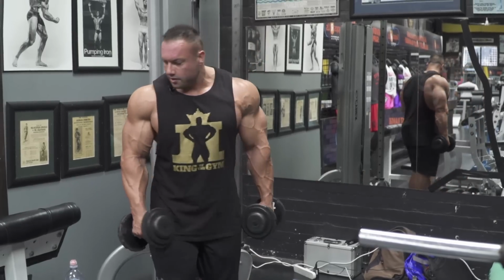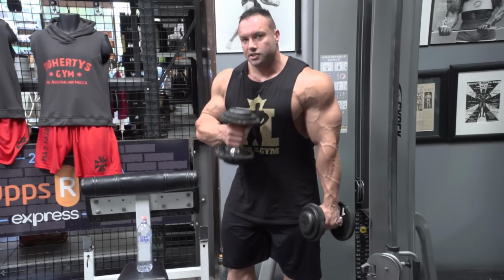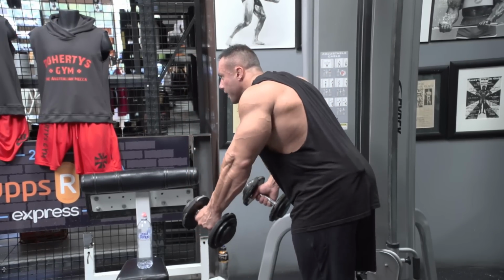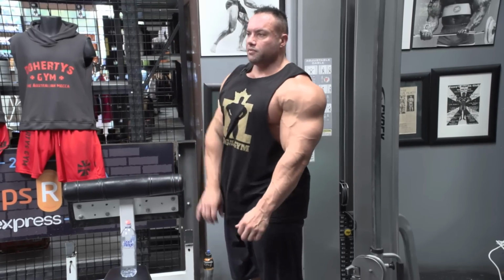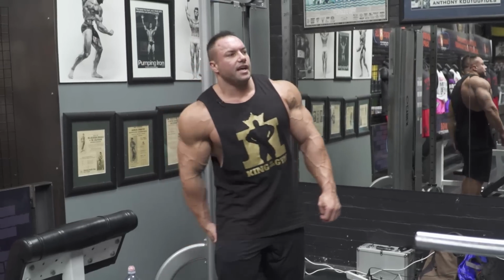Having a supported shrug. So you try and find normally the supported T-bar row, so your chest is supported and you're able to activate the middle to lower traps that way. Even in a cable row, having it fixed and just shrugging the cable row, developing those inner fibers of your traps. So try and be a bit more inventive with that sort of stuff.